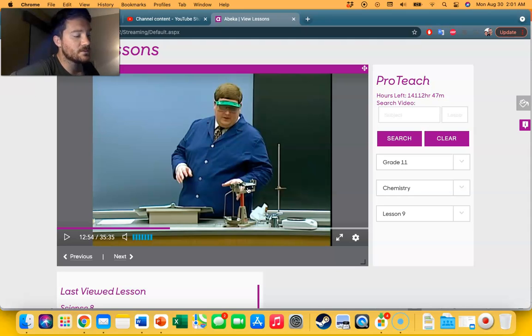Under Part 1, inserting glass tubing into a stopper, all you have to do is write what was done, and that was to lubricate the tubing and the holes of the stopper with a drop of oil or glycerin. And you can write that underneath Part 1. Lubricate the tubing and the hole of the stopper with a drop of oil to allow it to move a little bit freely. Okay?